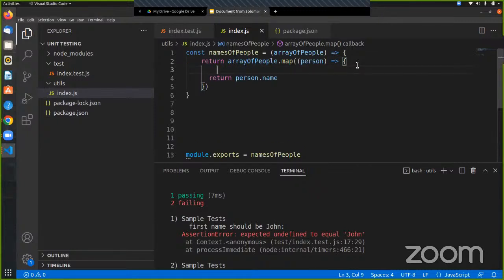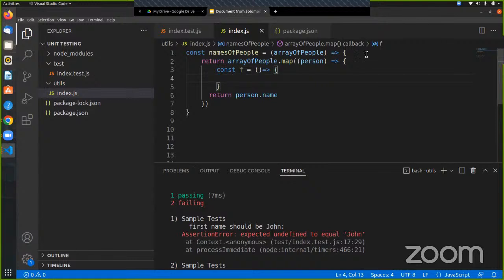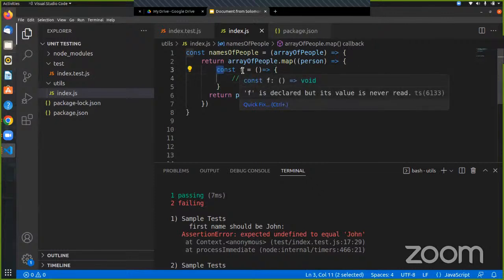Let's just say, for example, we have another function here. I'll probably just leave it here. In this case it does nothing, but say this function now actually has to do something, and then you run unit tests for this function.